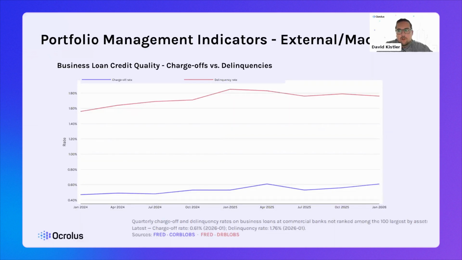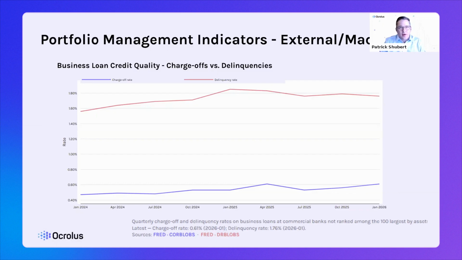So, Pat, I'm going to throw it over to you to talk through some of the things that we're seeing on the data side. Sure. So on portfolio management, we're always looking for signal. There's always a constant conversation, I think, around risk appetite and exposure management as the economic situation evolves.